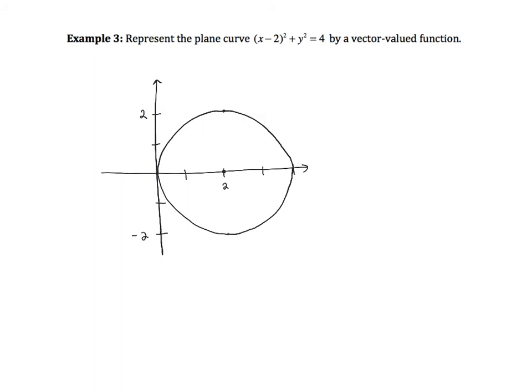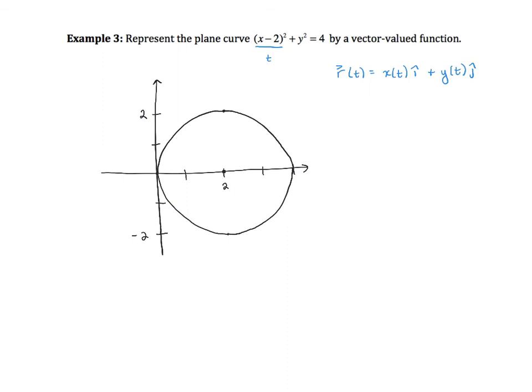All right, so again, to find a vector-valued function for this circle, that is simply a matter of defining component functions to attach to each of our little unit vectors. So basically, we need to find a parameterization for the given equation. So why don't we let this right here be t?